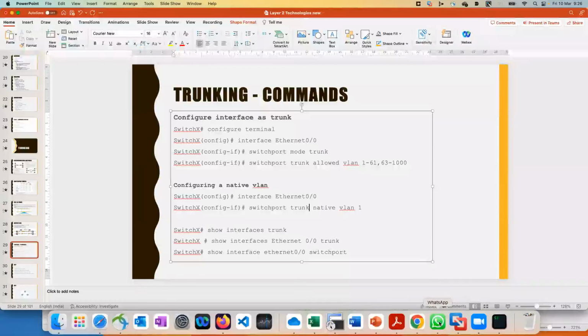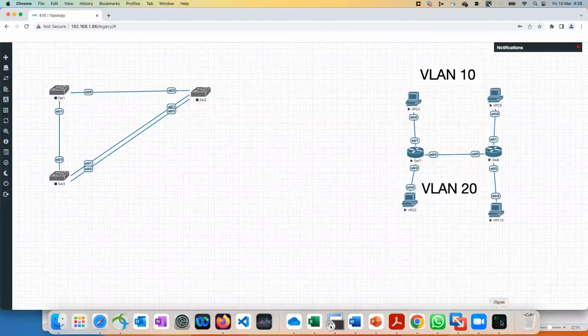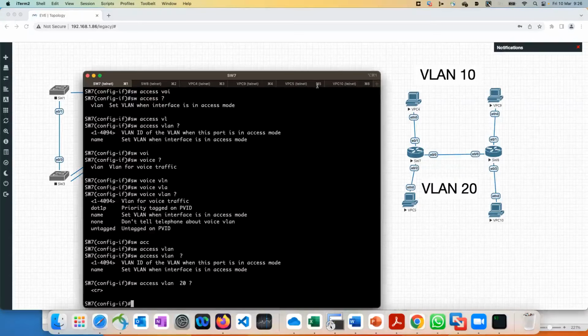Sir, can we know one port is trunk and another is... Sorry, can you ask again, please? What is the question? No, your voice is breaking. I'm not sure if it is only for me. You have to repeat your question, guys.